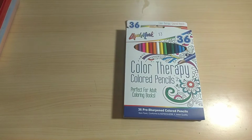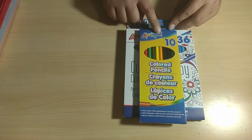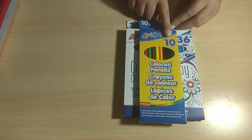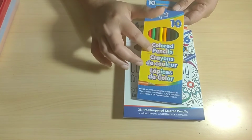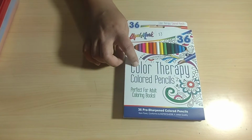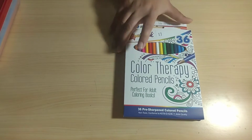Oh yeah. So these ones were the ones that I first got a long time ago. These are the Liqui Mark set of 10 colored pencils, but I bought these a long time ago, and I think they are for school kids, but these ones are specially marked for adult coloring books. So I decided to give it a try, and they were $3 at Dollar Tree.